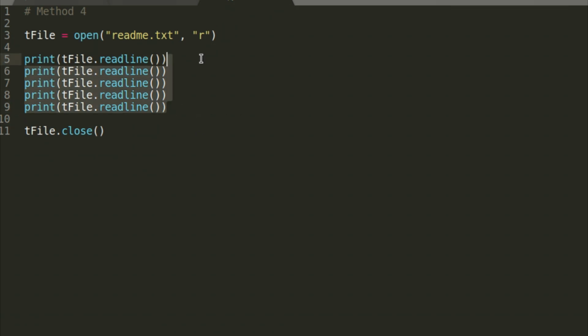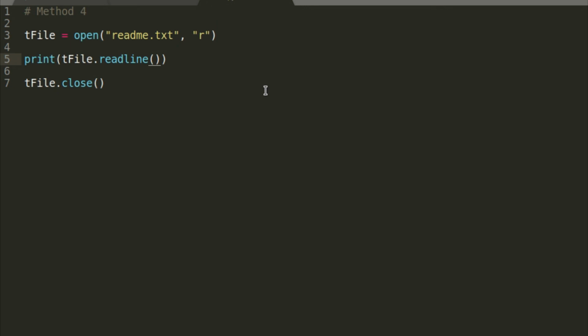But anyway, that's how you do it. So it's read line, read lines. The difference in how you say it may be very minor, but they do completely different things at the end of the day. So read line, read lines. Don't get mixed up between the two.